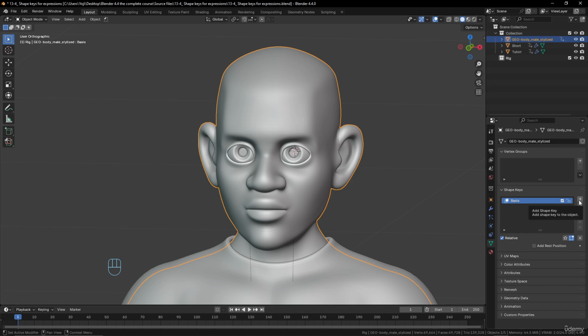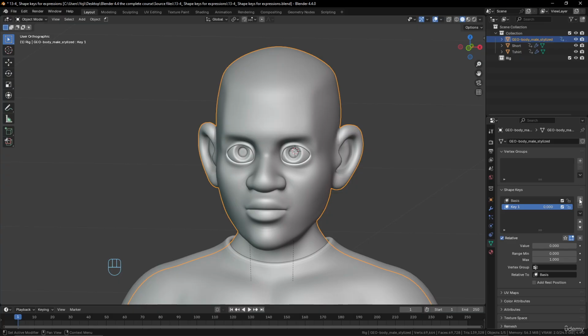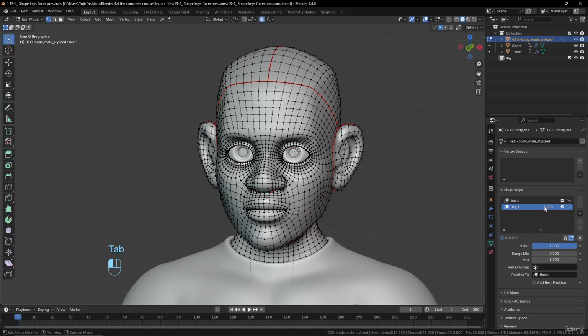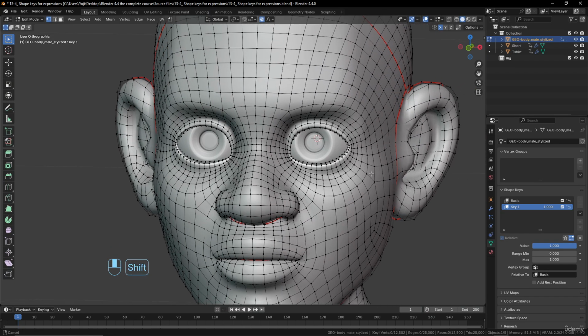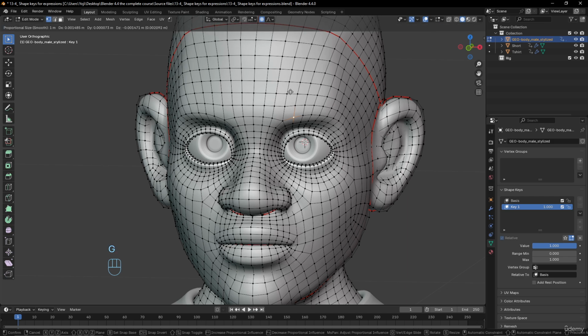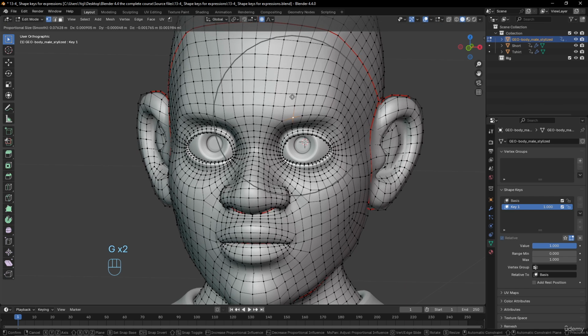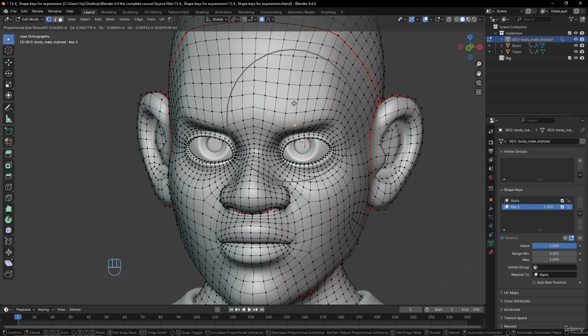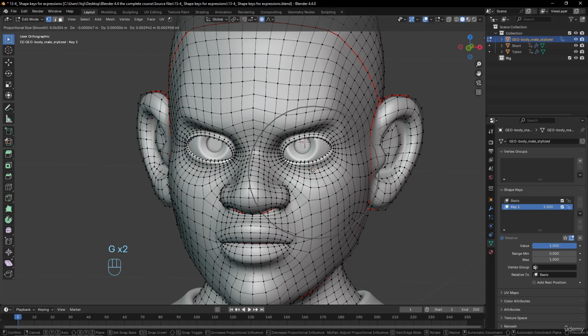Let's add a new pose. For example, let's go into a key 1, and we will increase the key at 1 in edit mode. Now let's say we would like to move, so we'll go with the X symmetry here, and we would like to make this character a little angry. So let's take maybe this vertex over there with the proportional editing mode here, and we might just play with this to make him a little more angry.